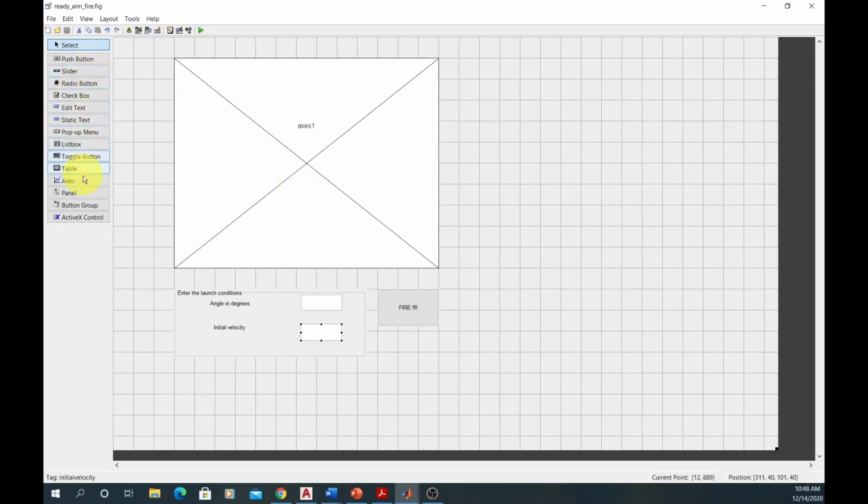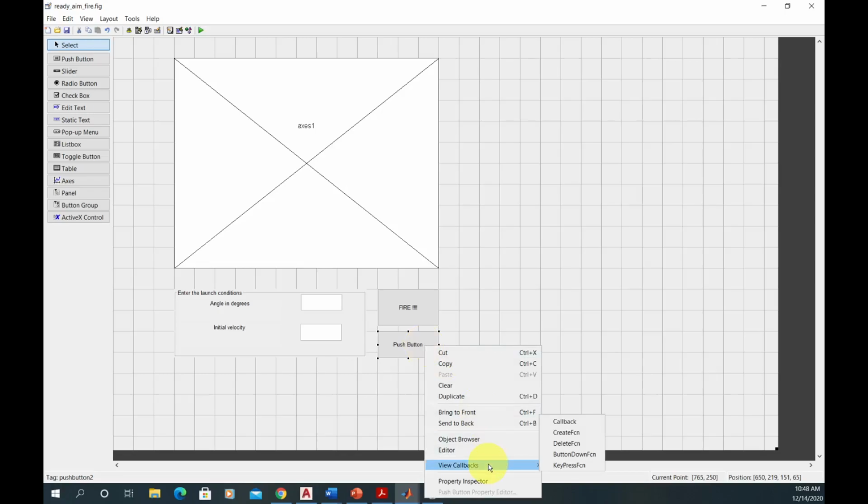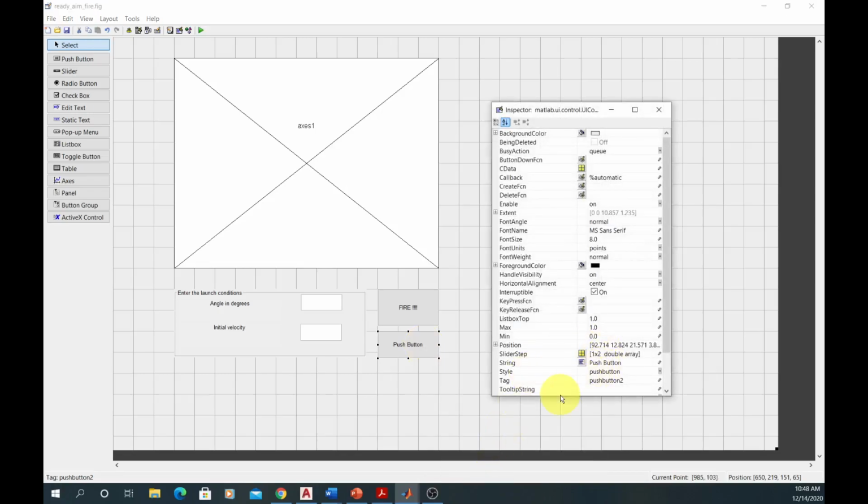So where is the push button? Okay, and then I'm going to change the tag as reset button, and the string also I'm going to change as reset.